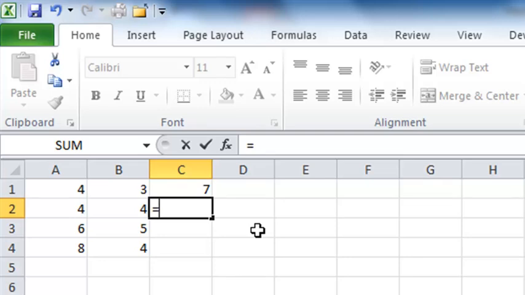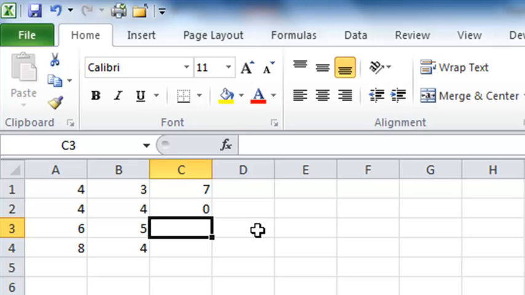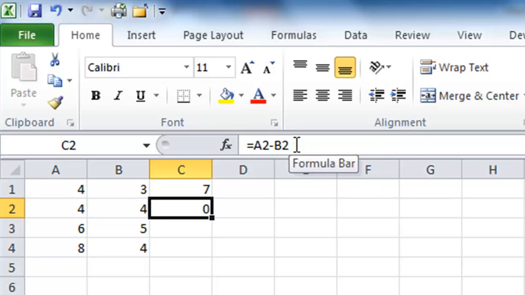And I'm going to type in the cell reference A2 minus B2. And when I've done that, I'll press enter. And there's the result. 4 minus 4 obviously gives us 0. Let's just go back and have a look at that formula in the formula bar. So we've got equals A2 minus B2.